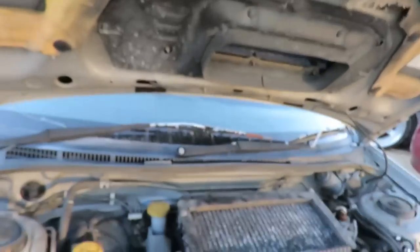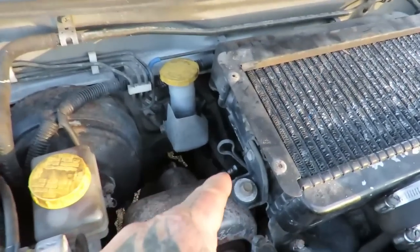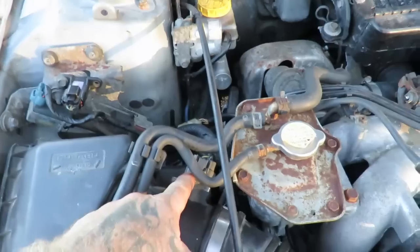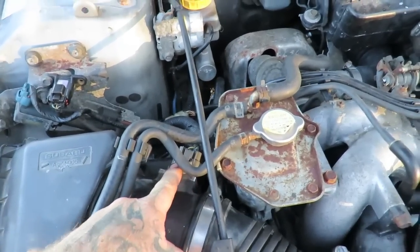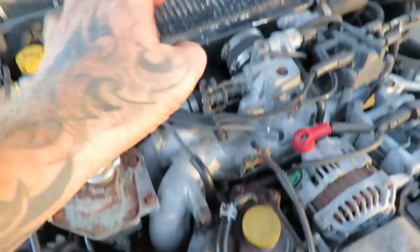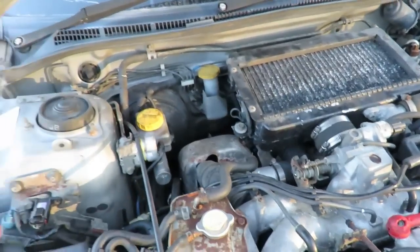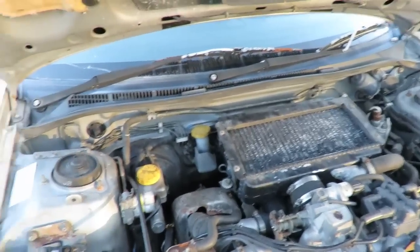So it changes from the oxygen sensor, or the O2 sensor, which is that, and then it changes to the airflow meter, which is this one, which then judges how much air comes into the engine, which then tells the ECU how much fuel to give the engine, and then away you go. That is a very basic explanation of fuel injection.